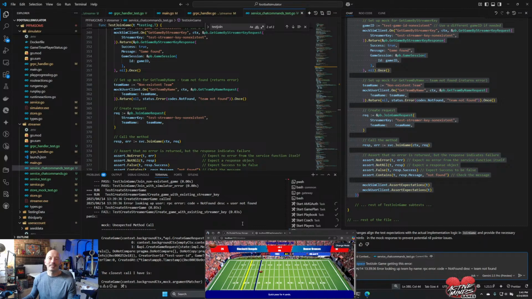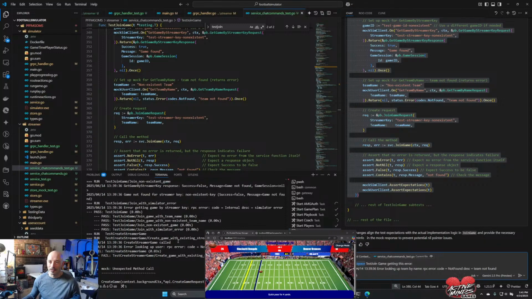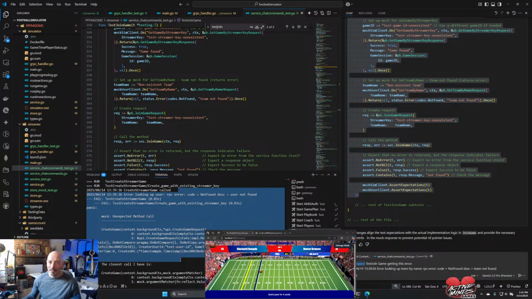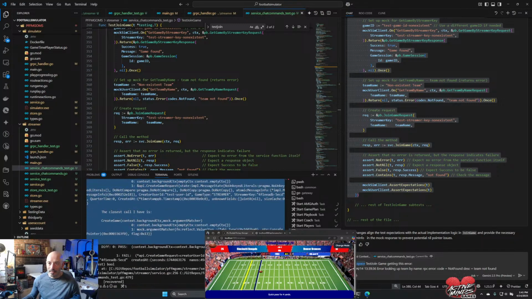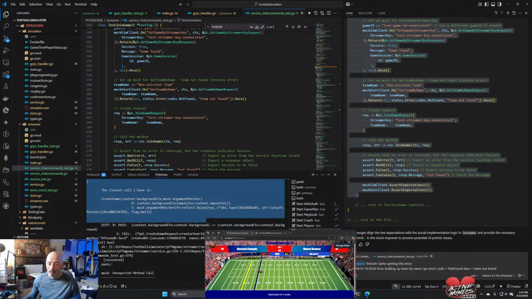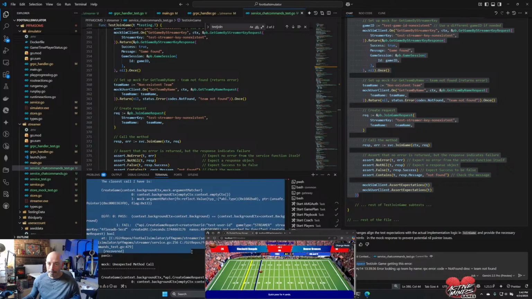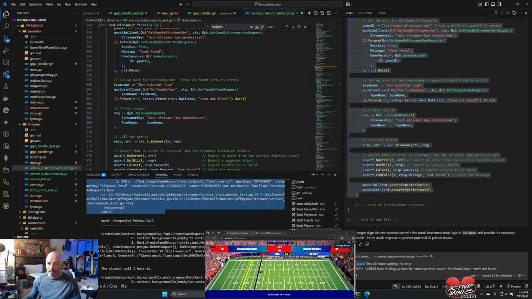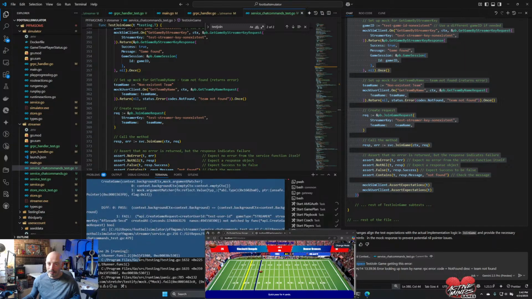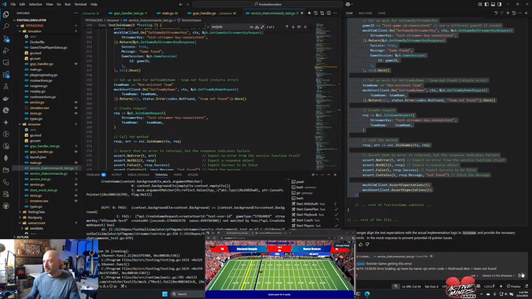Finally got some stuff working, but I'm figuring it's time to start getting some unit testing in my code, because unit testing is important. Plus, maybe it'll help me catch problems. Mock unexpected method calls. These guys look a little broken. That looks like a big fat hairy mess. This whole thing is a big fat hairy mess. Let's see what it says.